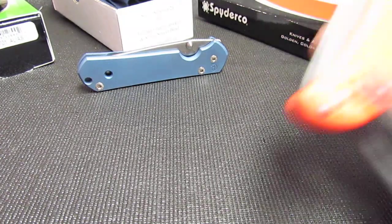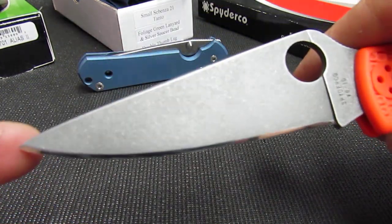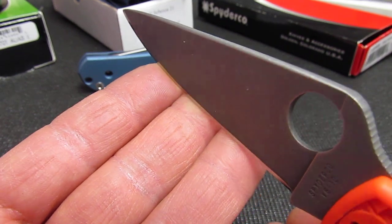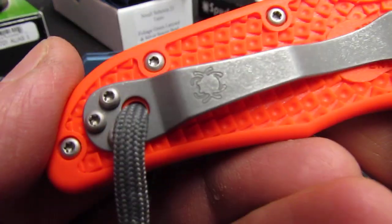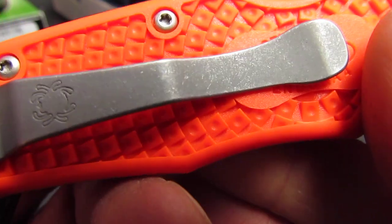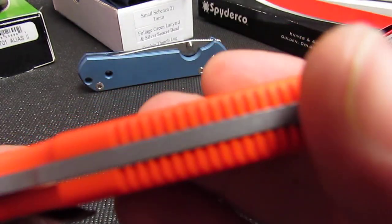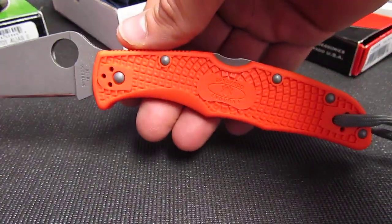And next up would be a Spyderco Endura. This is a flat ground version with the VG10. What I did is I rounded the spine on this. Rounded the spine, refinished the blade and the washers inside. Blasted that black powder coat off the clip and then acid dipped it and stonewashed it. Acid stonewash. And then dipped the hardware in acid too, and did the lock bar as well. So it's like a matte silver. Instead of any shiny parts on this, it's all like a matte gray. Beautiful knife.